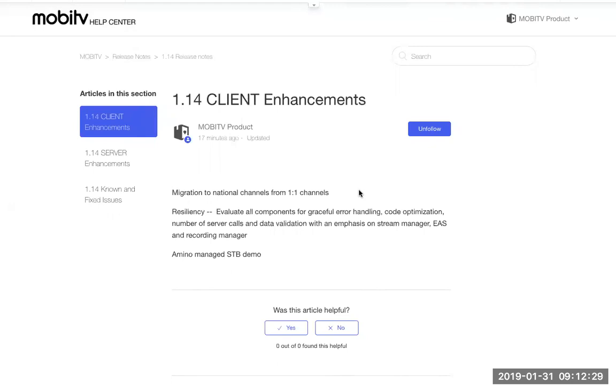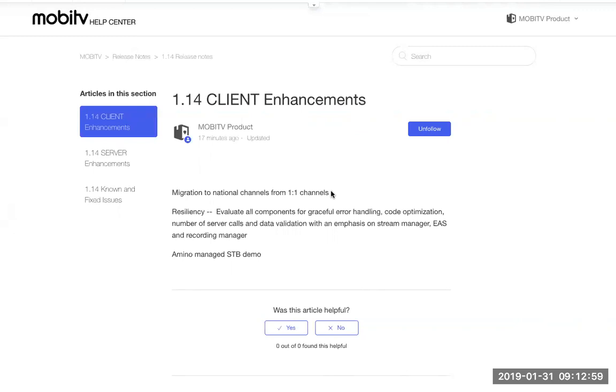So certain things like audience measurement and being able to support blackouts for their NBA and TNT, for example, being able to make sure that all of those ducks are in a row was work that had been invested into the platform over previous releases. And what we did in 1.14 was we made it so that when we transitioned users over from the one-to-one channel approach to the one-to-many approach, there was nothing weird when we did that.